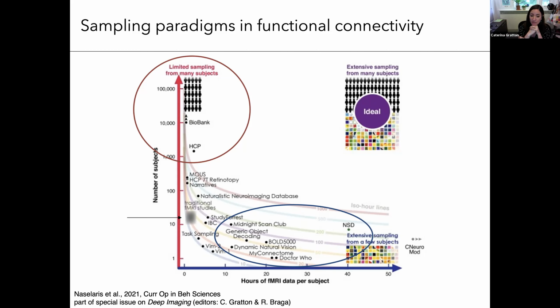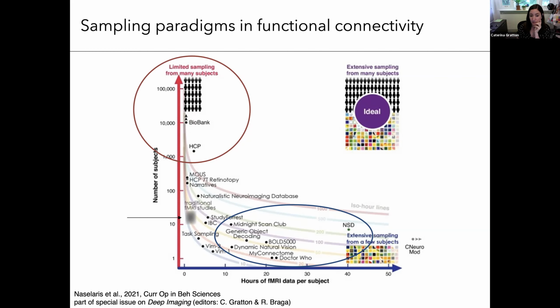At least in the functional connectivity world, this movement was largely initiated by Russ Poldrack's My Connectome dataset. If you haven't heard of this dataset, it's publicly available. Russ Poldrack scanned himself twice a week for a year. So there's a lot of resting state data on him. He also has some task and other measurements as well. It's a great single person data set, with a really detailed representation. And since that time, there's really been an explosion of studies that are trying to do something similar, maybe in a slightly larger group of people or slightly different samples.